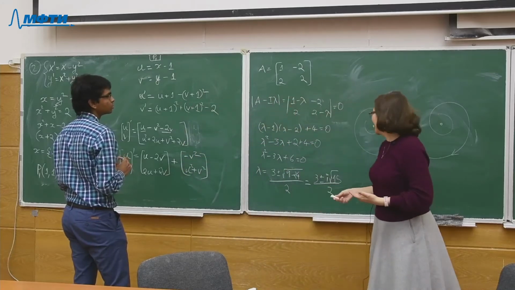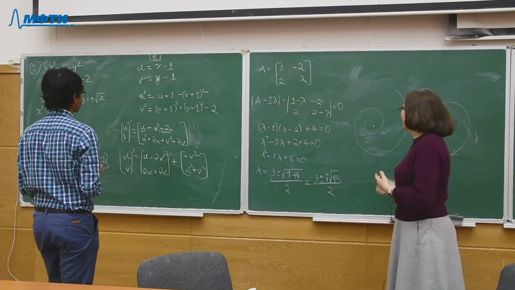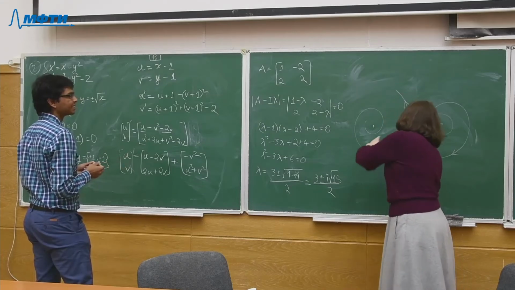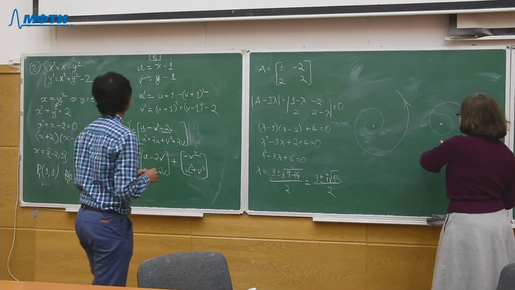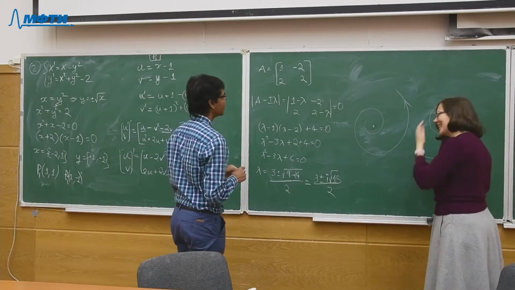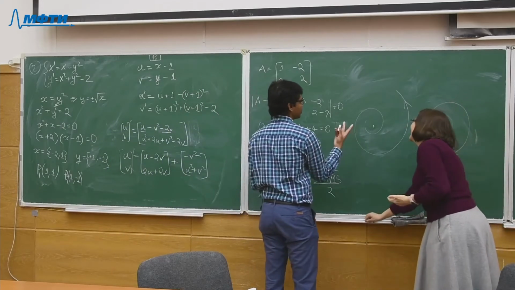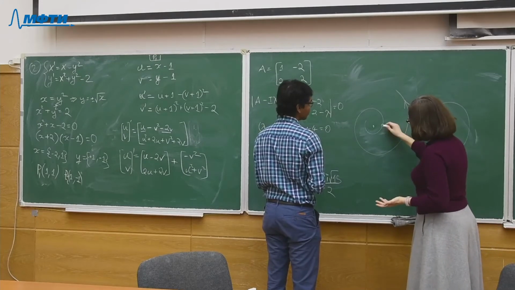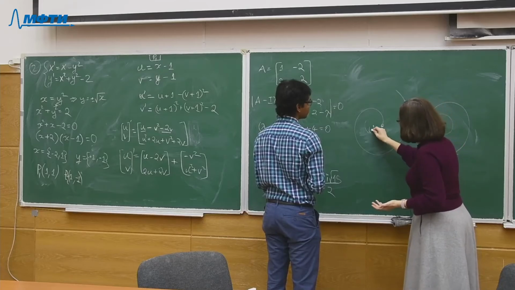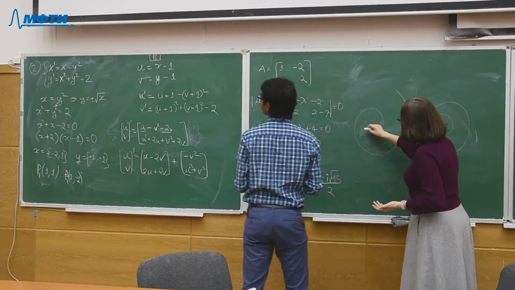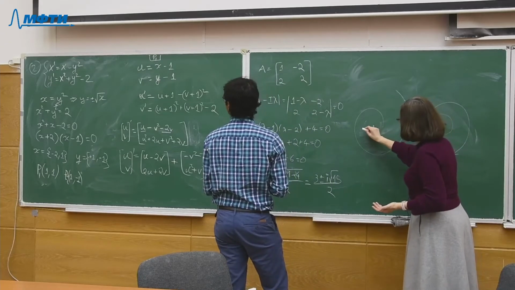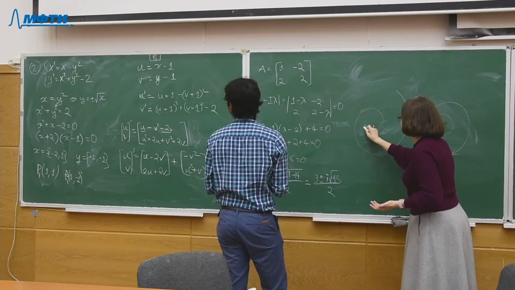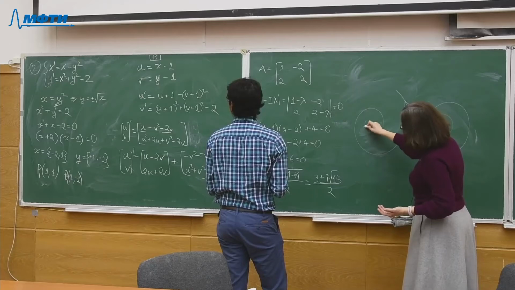It's better, right? So do you know, or should I help you? I should draw the diagram. Yes, but you should determine the direction of rotation, so this way or this way, by finding the tangent. Well, you need to know only 1 point, because you can take any point near 1, 1. So for example 0, 1 is here, and 0, 0 is here, and we determine the tangent vector.